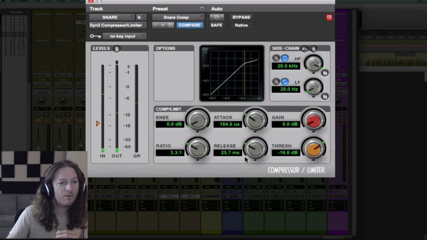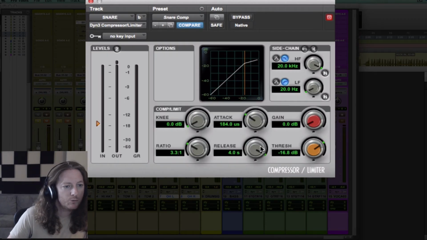So you could see when I was all the way to the right, which was a really, really slow release, the reduction was going back really slow. So it was staying compressed almost the entire time. I had to get somewhere in between where it would kind of compress and then release and then compress and release, kind of with the hits. It's something you just have to listen for and watch your meters. It's kind of like a combination thing.